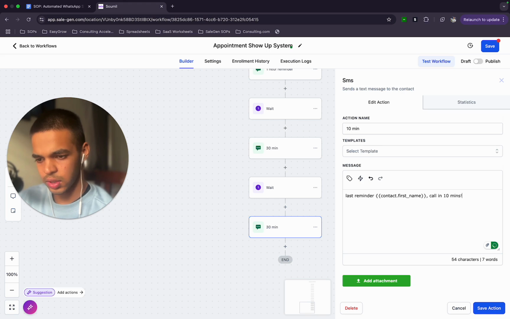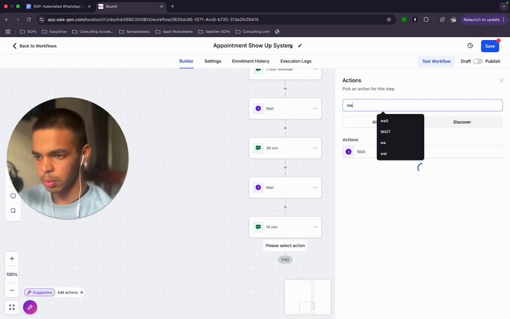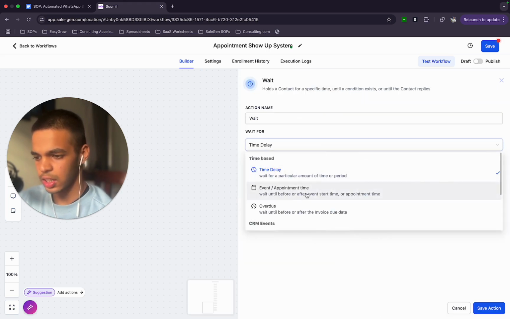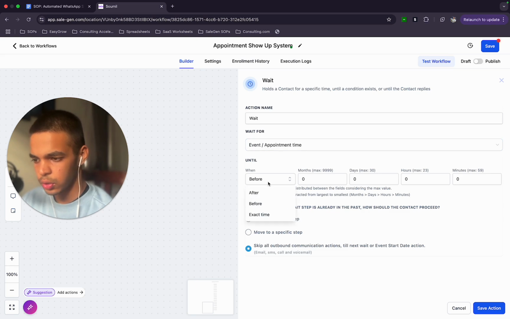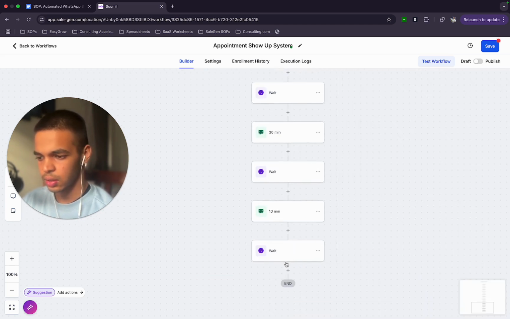Yeah, just simple. After that, click on the plus button, search for wait, and after that event/appointment time, and we want to select, click on this before button, select exact time, and yeah, just click on this save action and just send.